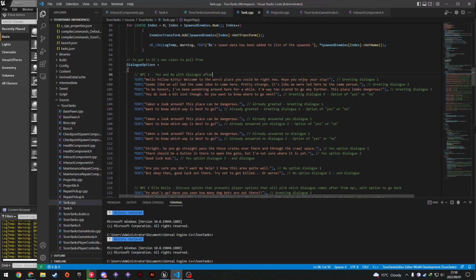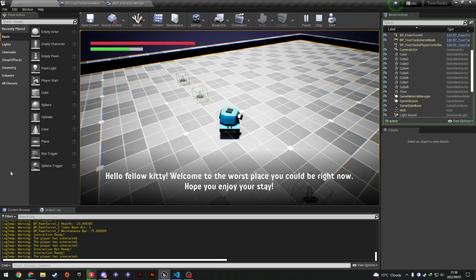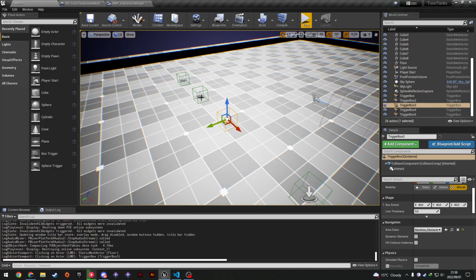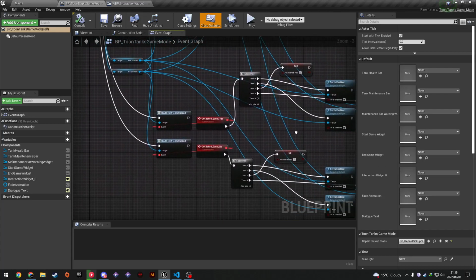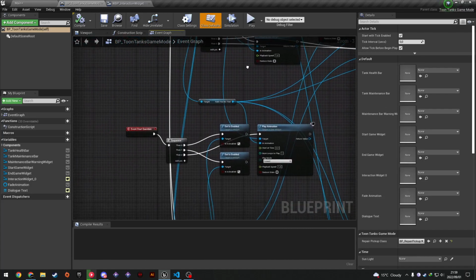I think this is a really cool feature because it doesn't have it all messy in a long list of dialogue put on the character and into a blueprint. It would look messy over here, and it's hard to find which NPC I'm looking for.